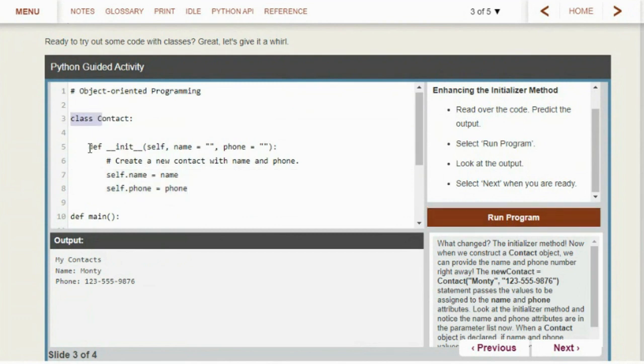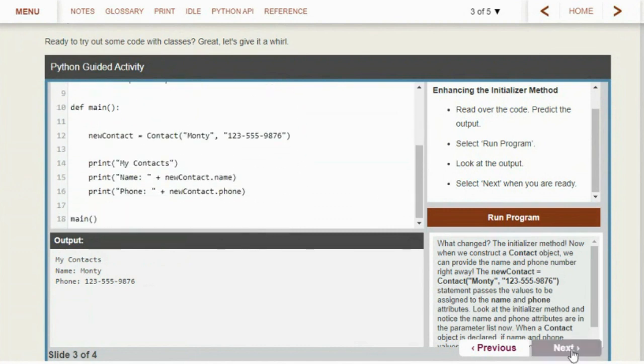Create your class. Even if you put your initializing statements here in the parameters, you need these lines also to go with name, phone. Because it doesn't know what to do with name equals this unless we tell it that is part of our class. Self.name would be the name they enter. Self.phone would be the phone that we entered up here. So it has to know what to do with these values.